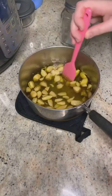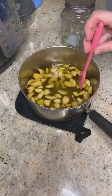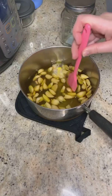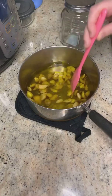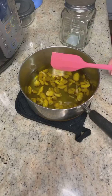And I'm just going to slowly stir it until it cools down. This is going to make sure that it cools evenly, so it doesn't cool too fast. So I'm just gonna do this for a few minutes. I'm not gonna continuously stir it. I'm just gonna stir it every few minutes and let it cool. And it should take less than 20 minutes.